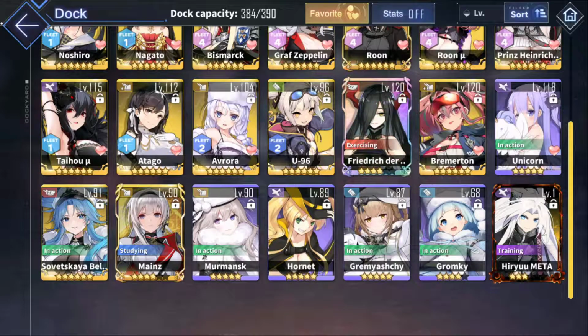I think she's the only one that I don't have, so I'm going to have to step up my builds here for the next couple of days, today and tomorrow, to make sure that I do get her before it comes out. I've got several Belarusas, several Grimyaskis, and I think 2 Murmansks. But as you can see, I've got Belarusia, Murmansk, Grimyaski, and I'll have Gromki. I need 2 more levels before I can fully enhance her, so I'll have her fully maxed out.